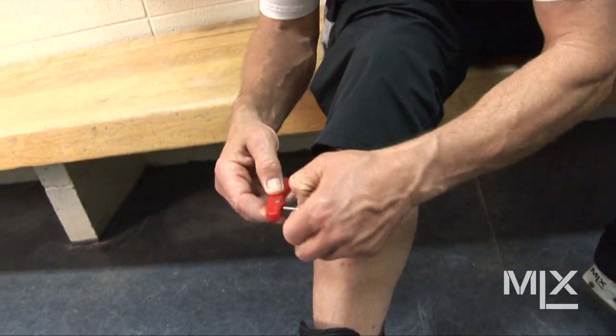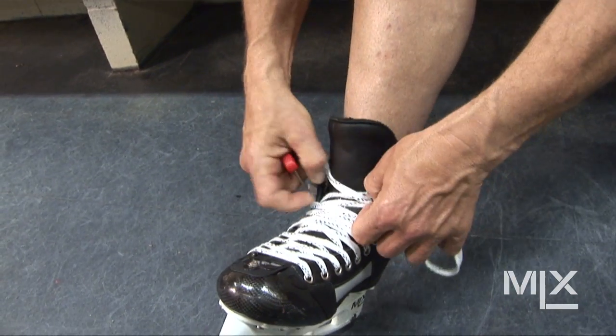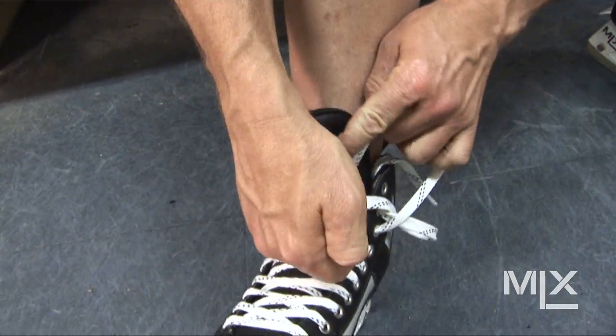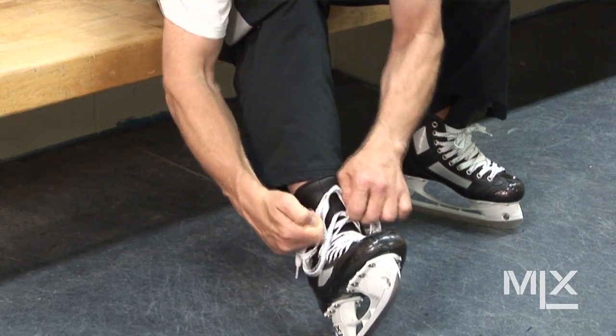So we use this one tool that is going to be supplied with our skate. The first couple of eyelets at the top are very easy to get, but after a while — especially with only 15 minutes in between periods — we go down and use this little hook to pull out like this.